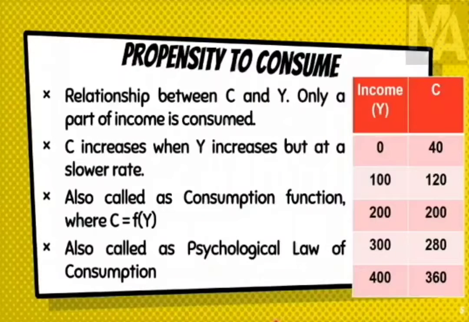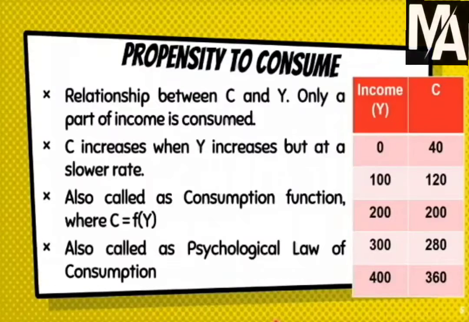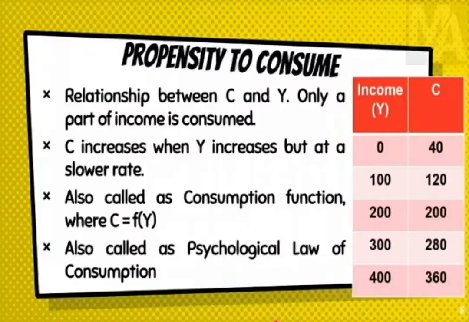Just look at our own houses, for example. When our salary is 5,000 rupees only, we tend to consume less. But suddenly when our salary increases to 50,000 rupees per month, our consumption and the standard of consuming also increase. Imagine for 5,000, I used to fill my bike only with half a liter of petrol. But now at 50,000, I am able to fill my tank full, because that is the level of consumption which I am able to achieve. So as income increases, consumption also increases, but at a slower rate than income.